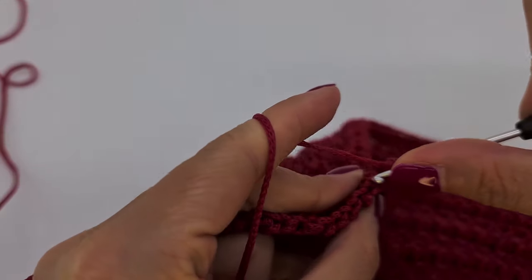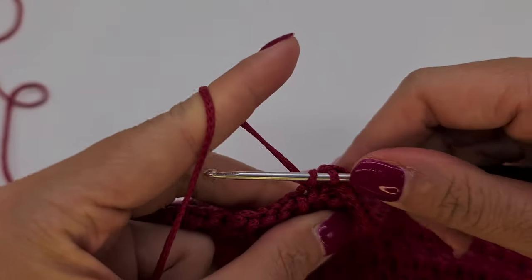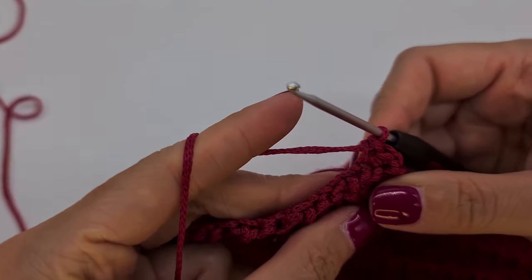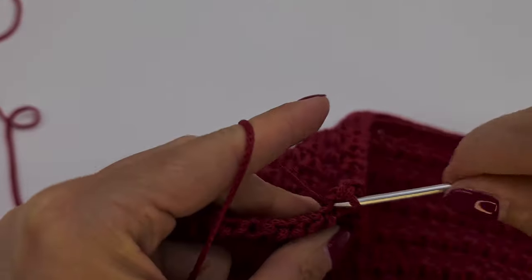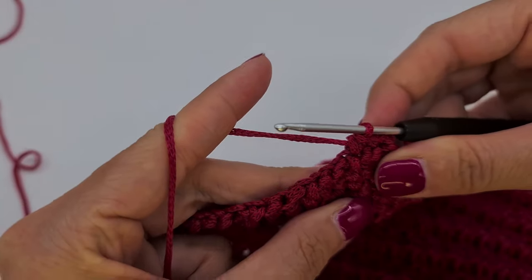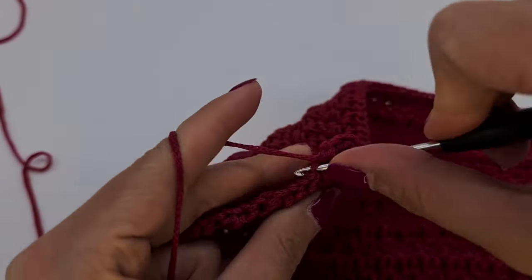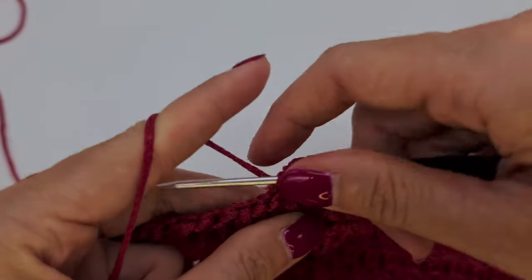And in the next loop, and again, and again, and you go on like this until you go once all around the back.